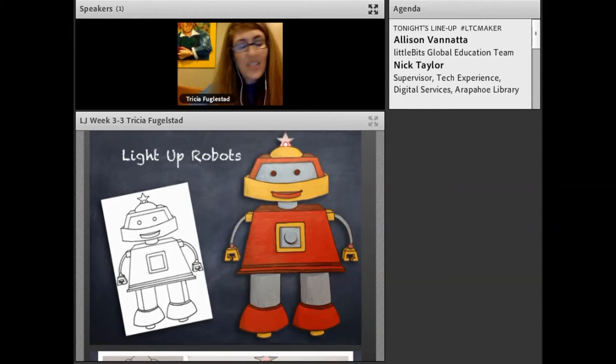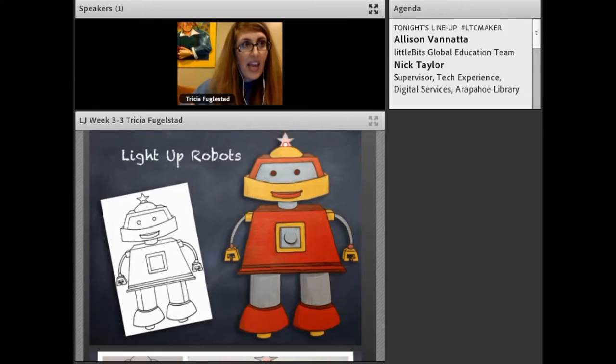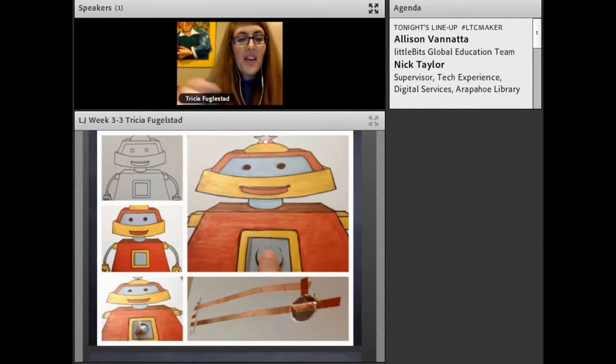We're going to look at light-up robots, which I'm extremely excited about. I wrote a grant through DonorsChoose.org for supplies to do light-up robots with my fifth-grade students. The art side of it is I wanted to teach them how to make a robot that looks three-dimensional, so we would work on turning shapes into forms. I was introduced to the idea of paper circuits at an ed camp and at an art conference. They were shown as circuits with an LED, a battery, and copper wire or copper adhesive tape.